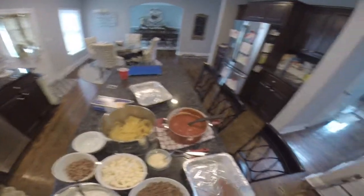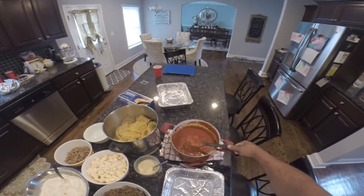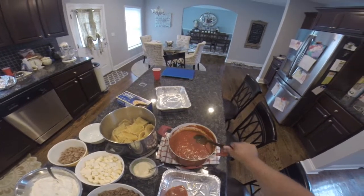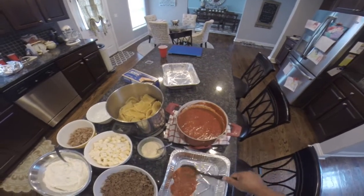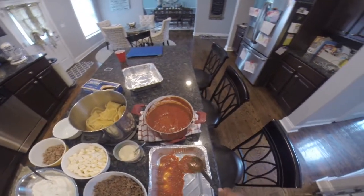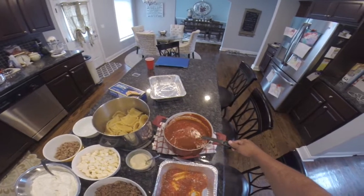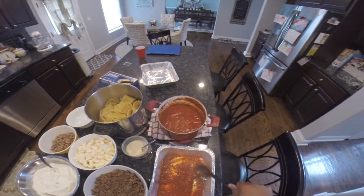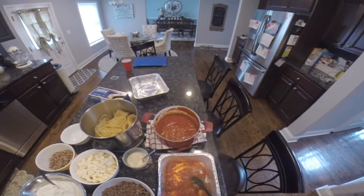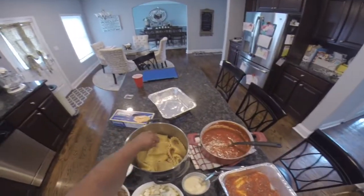So let's begin. First, we want to put our sauce on the bottom here. Start the base. I'll just spread that around. You'll see that I do have a little bit of meat and sausage that I put in the sauce just to flavor it up while it was cooking.